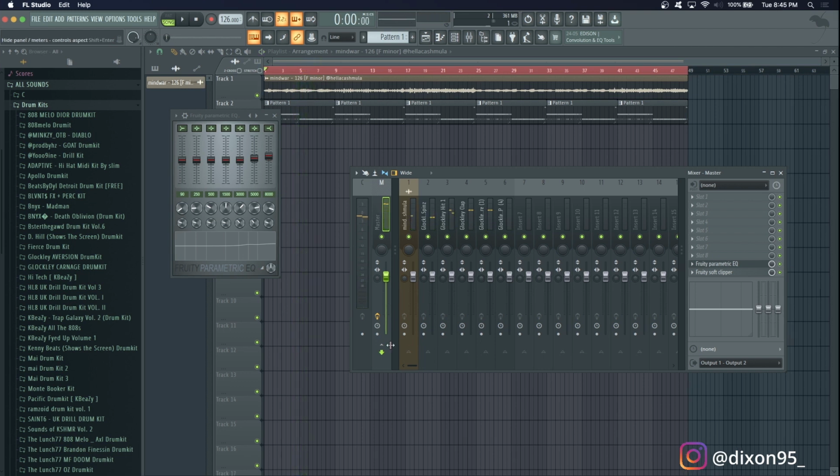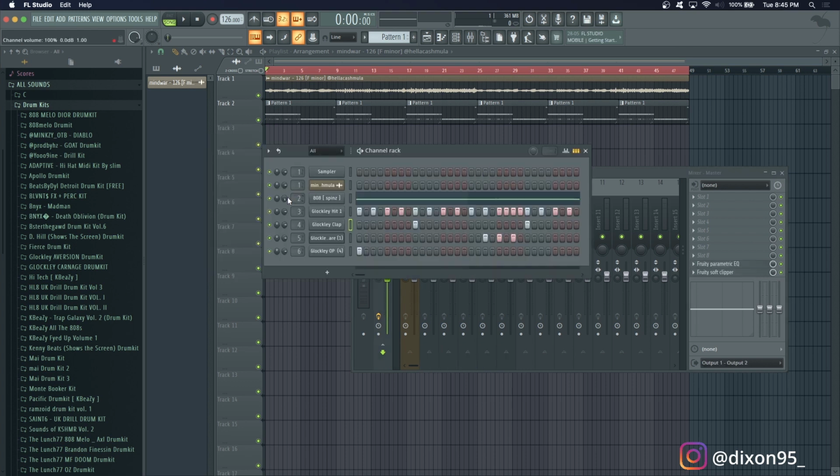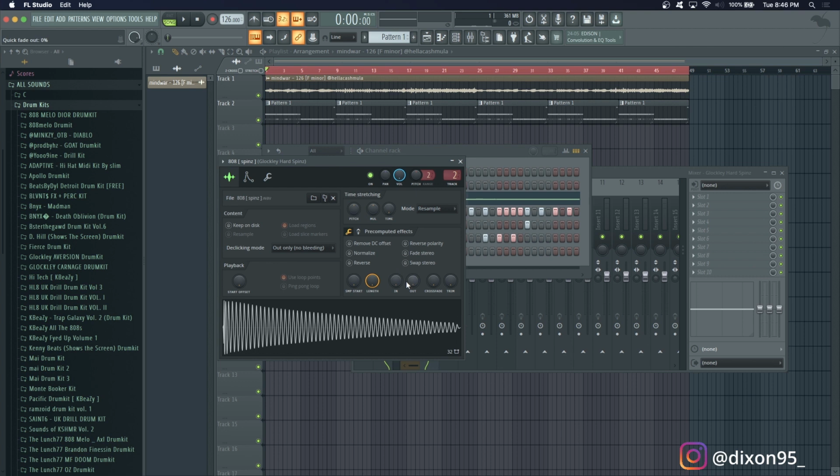Okay, so we're far from finished right now. All we did was lay the foundation for the rest of the mix to hit. So the first thing you want to do with the 808 is turn it up in here. It's a lot better, but it's not hitting how we want it to. One thing Wheezy does a lot is use a lot of short 808s. How we're gonna make it short here is we're gonna take the out knob and just drag it in.